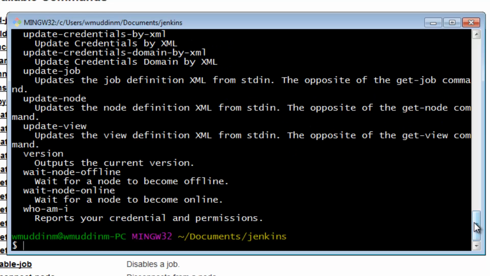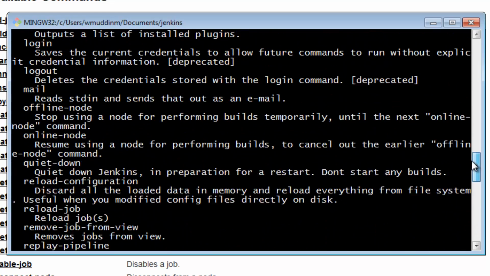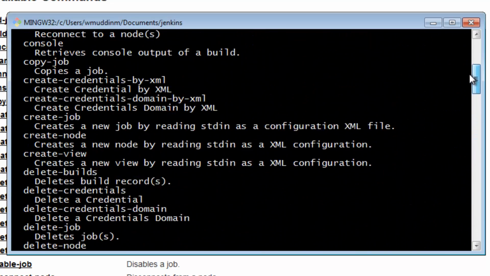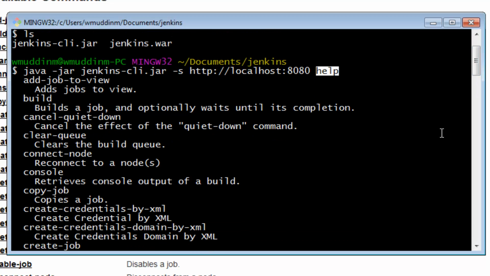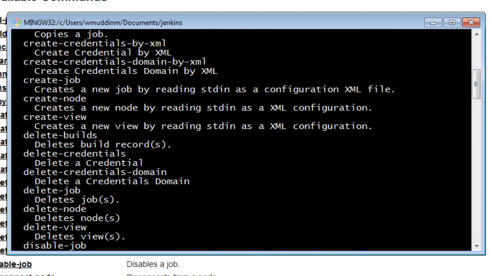Okay, so what has happened? Firstly, let's scroll up a bit. What's happened is we are now running Jenkins CLI via the hosted Jenkins, which is currently running on port 8080, followed by a command, in this case help. If I break this down, we run the Jenkins CLI, we tell it where our instance of Jenkins is running, and then we provide a command for that. If we have a look, it is giving us a list of a number of different commands that we can use for Jenkins.